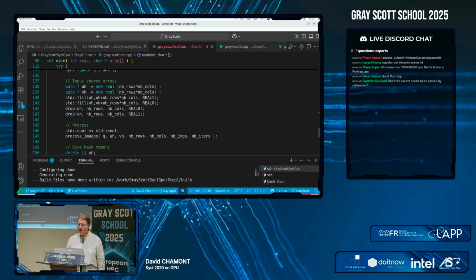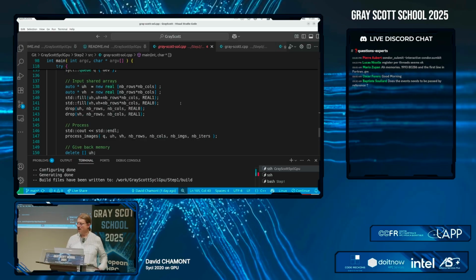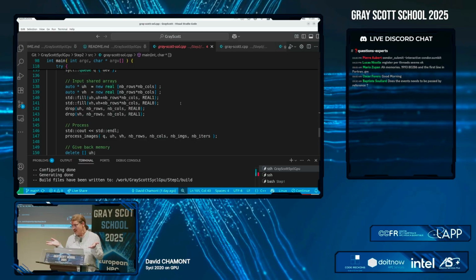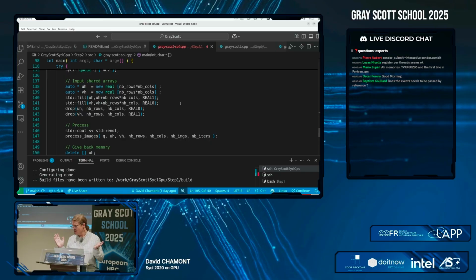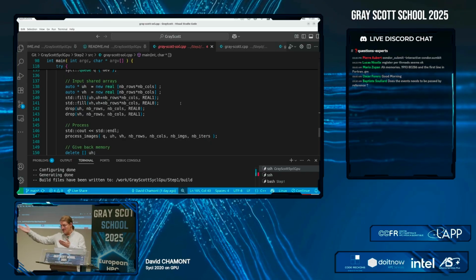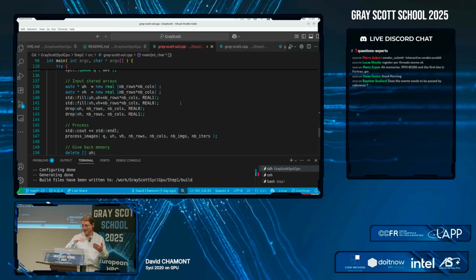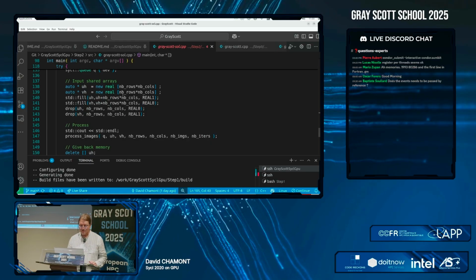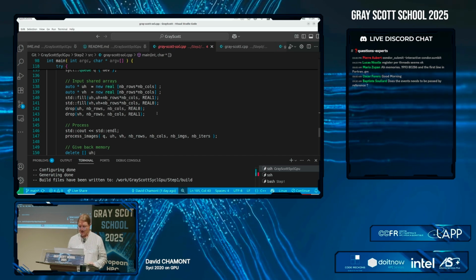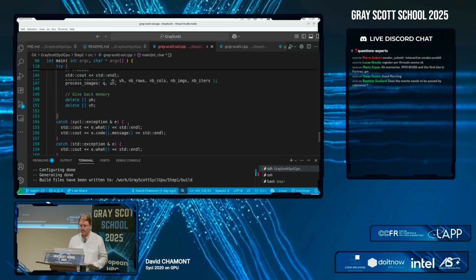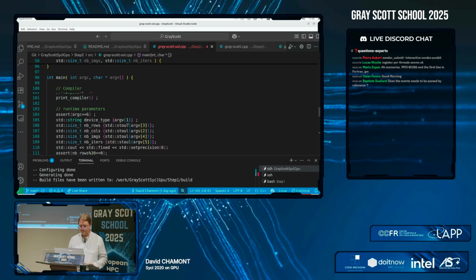For the arrays with no border, that only stay on my host machine, I don't need to do malloc shared. I will do malloc shared only for the data which is moving from the device to the host, which are the images with the border, okay? So the usual one, I still go on with new real as before, fill them, etc. Then I call my process images. So let's move there.